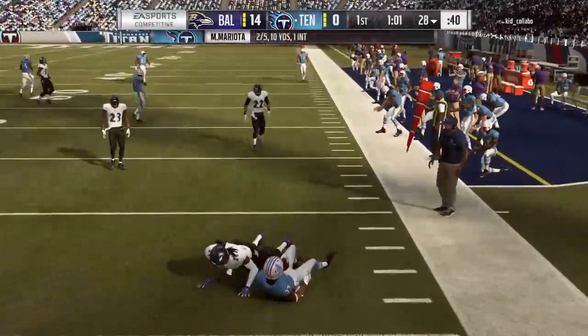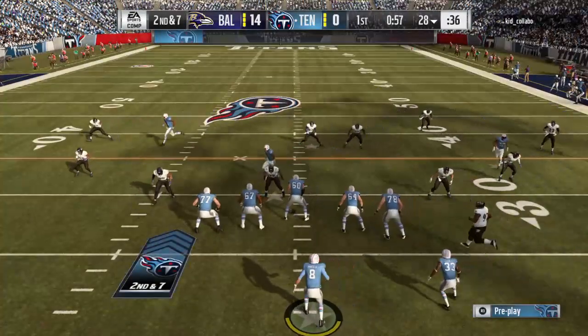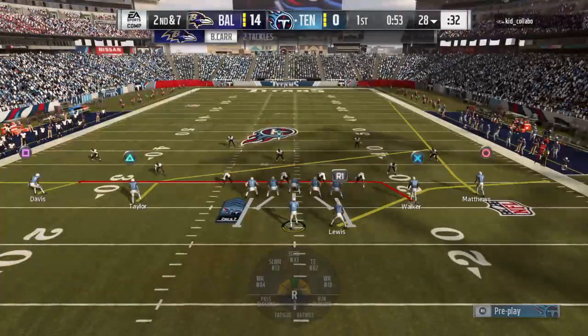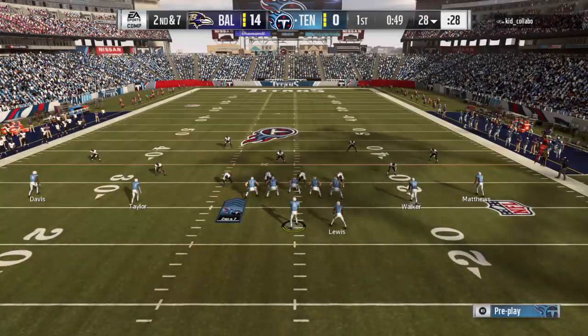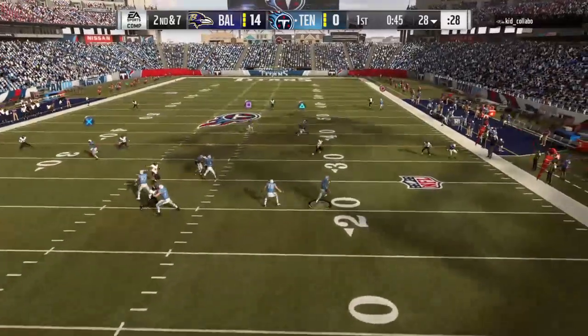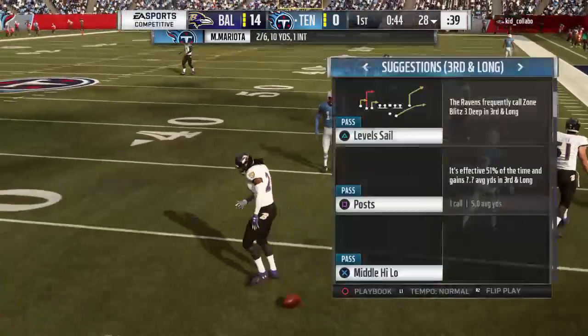Dumps it off to Lewis. And this one will go to the 28-yard line. Call it a gain of 3. And it's a 2nd down. So many times you hear today's NFL described as a space game. Get your best players into space with the football in their hands. That's why sometimes you just swing it out to your runner, get him out in the flat, and let him have a chance to make people miss in open field.